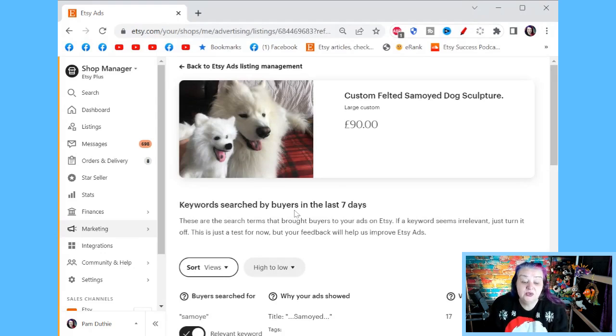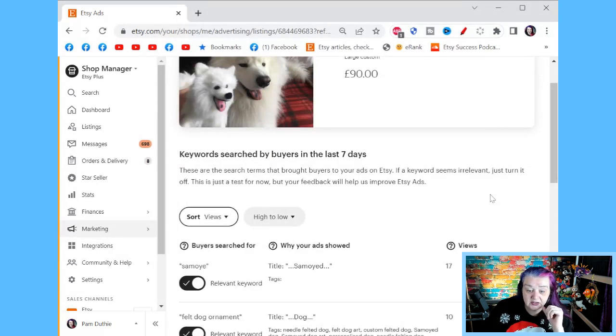Unfortunately, now this really annoys me. It is only showing you the data for the last 7 days. We can't look at a greater period of time. So if you really want to optimize your ads, you're going to have to come in maybe once a week and check this out if you're really keeping an eye on your ads, especially if you've got a super high budget. And for every listing, this could get a bit much. It would be nice if we could do a bigger period of time.